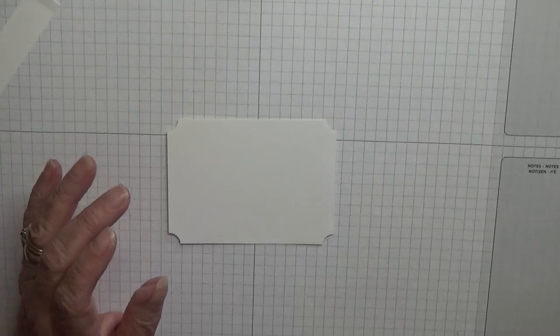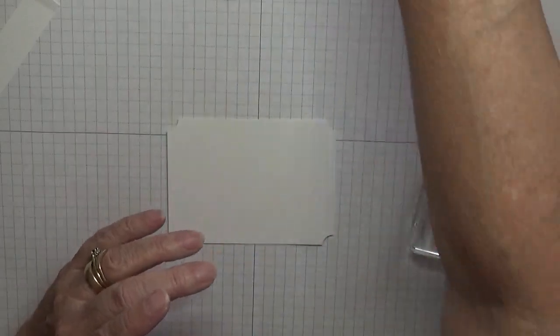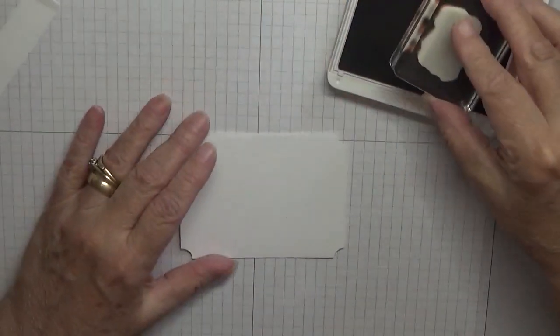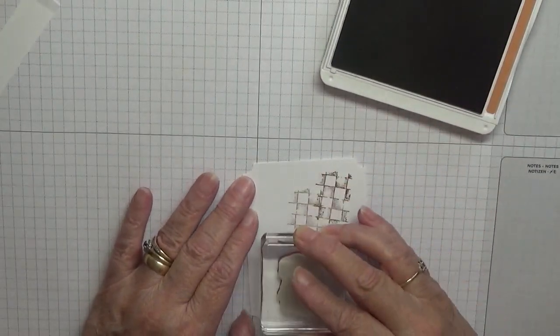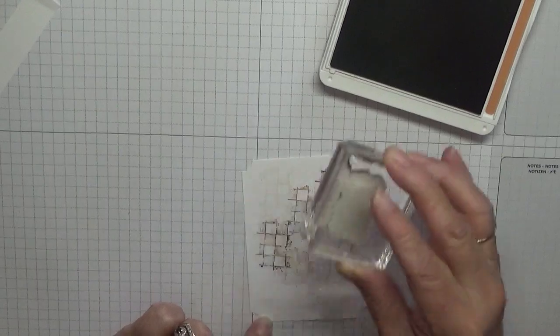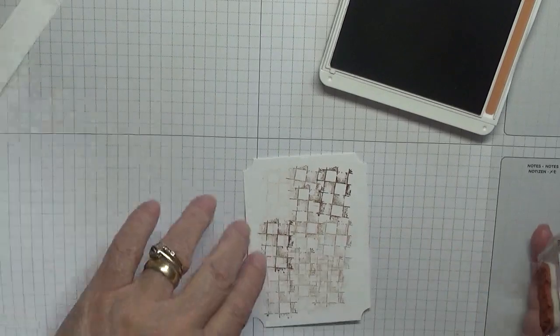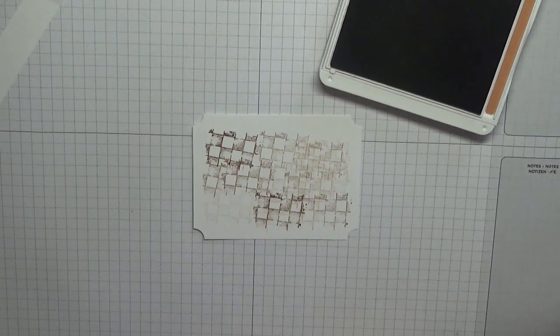So, now with the little checkered stamp and the cinnamon cider ink, what I'm going to do is just stamp all over this card, but not near the edge, just like that. That's all I want. Give me a bit of background.